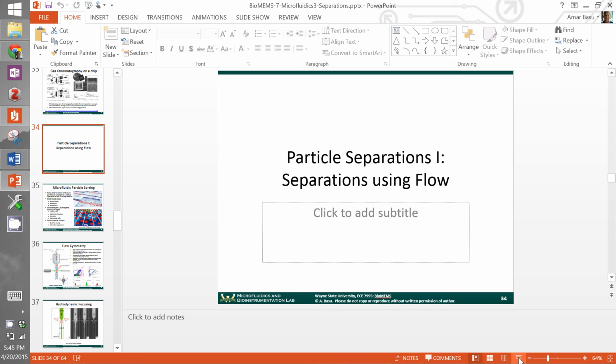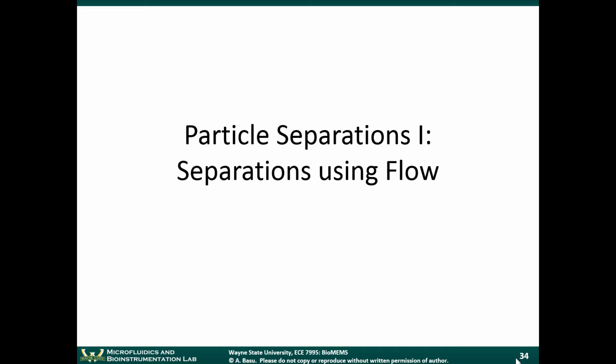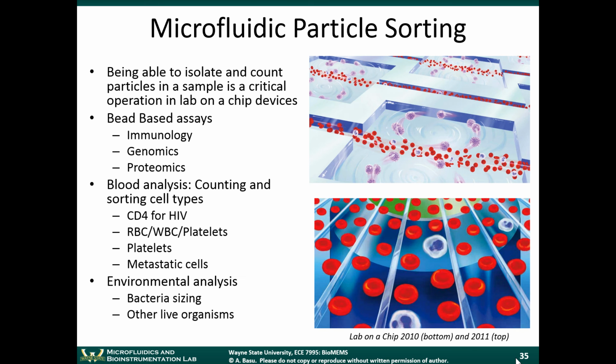Now, to contrast that, today's lecture is about particle separations. Particle separations are actual particulates that are not dissolved in the sample, but rather they're little particles that are suspended in the sample. So these samples would be referred to as suspensions because you have particles suspended in the medium. So there's a lot of different applications of why we'd want to do particle sorting.